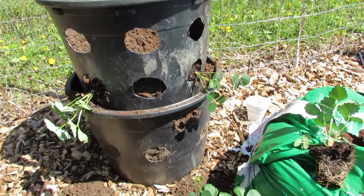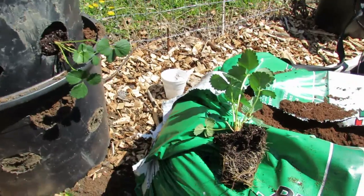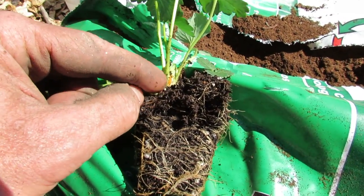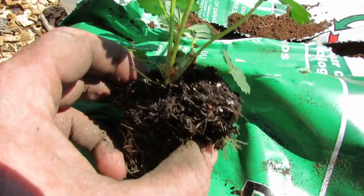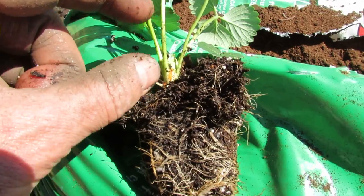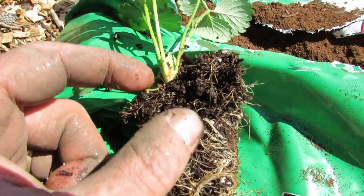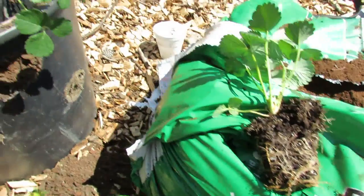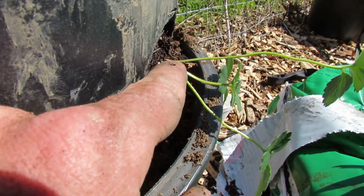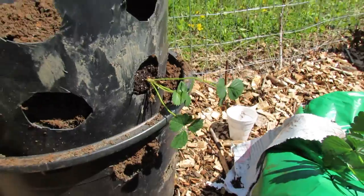I started filling and planting my container. One of the things that's really important is to know what the crown of your strawberry plants are — they can't be buried. The crown is the place right here. This space is the crown of the strawberry plant, and from there come new shoots and leaves. Sometimes people bury it too deep. If you bury the crown, the strawberry plant's probably going to die. So you have to make sure that's sticking out above the soil — find the crown and make sure it's sticking out beyond the plastic container.